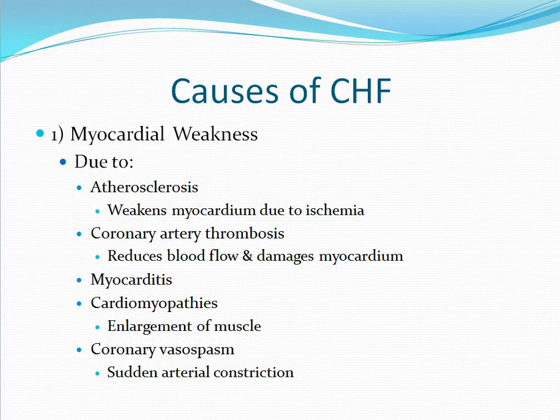Myocardial weakness may also be due to coronary artery thrombosis. This will reduce the blood flow and damage the myocardium, resulting in ischemia. It may also be due to myocarditis. This is an infection of the myocardium. It could be due to cardiomyopathies. This is an enlargement of the muscle with resultant poor performance. And finally, it could be due to coronary vasospasms. This is a sudden arterial constriction with a decrease in perfusion.